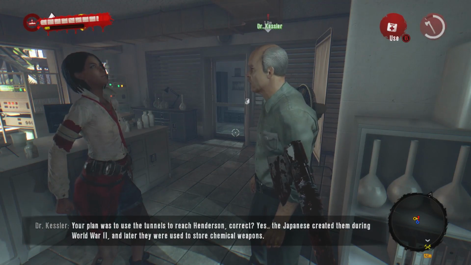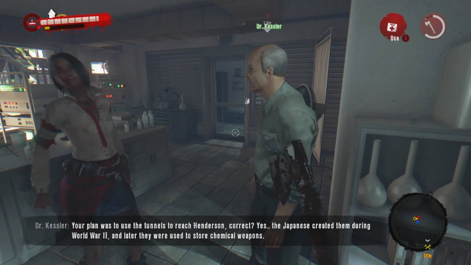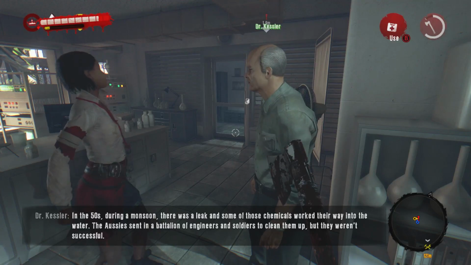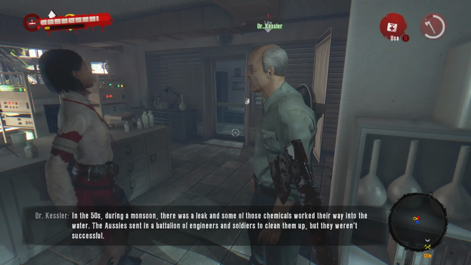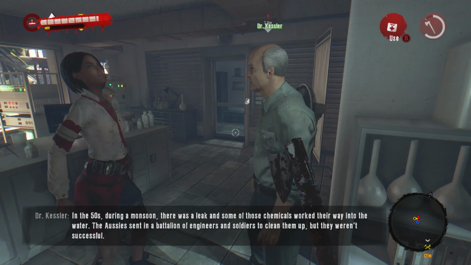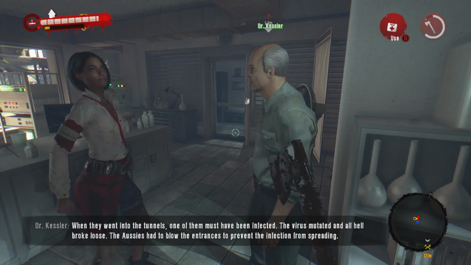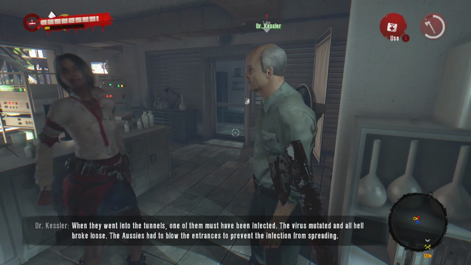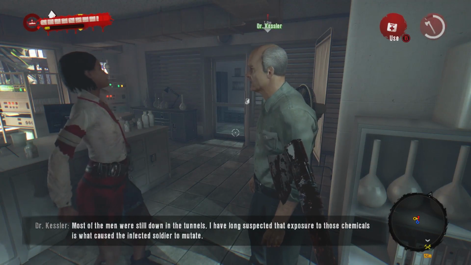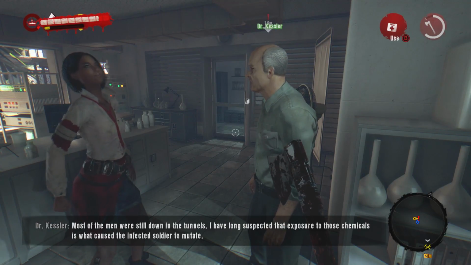Your plan was to use the tunnels to reach Henderson, correct? Yes, the Japanese created them during World War II, and later they were used to store chemical weapons. In the 50s, during a monsoon, there was a leak, and some of those chemicals worked their way into the water. The Aussies sent in a battalion of engineers and soldiers to clean them up, but they weren't successful. When they went into the tunnels, one of them must have been infected. The virus mutated and all hell broke loose. The Aussies had to blow the entrances to prevent the infection from spreading. Most of the men were still down in the tunnels. I have long suspected that exposure to those chemicals is what caused the infected soldier to mutate.